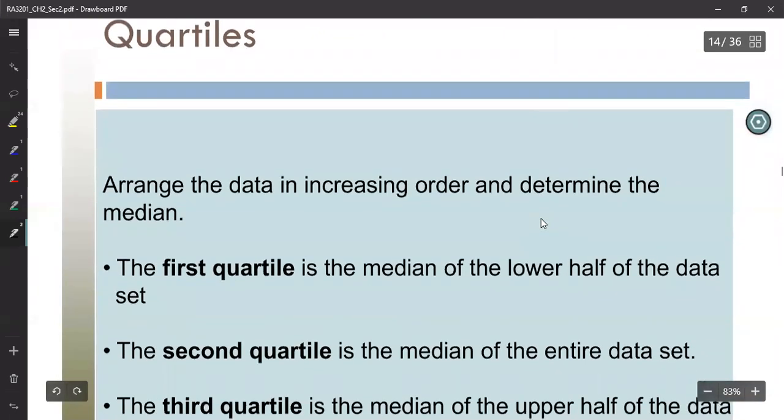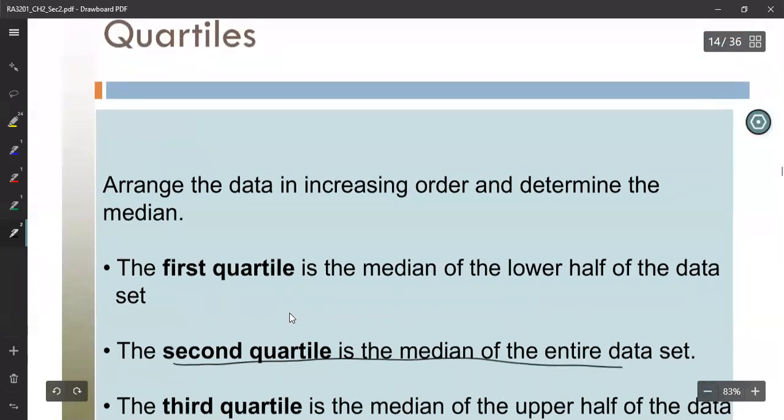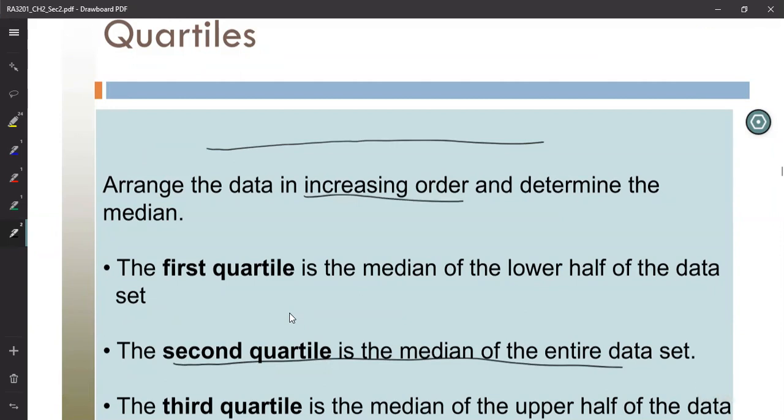Now we come to the next set, the quartiles and the percentiles. We'll start with the quartiles first. You have already learned one quartile, the second quartile, which is the median of the data set. This is how you explain the quartiles. If you have your ordered data set, the exact midpoint will be your median, the second quartile. Then the midpoint of the lower half will be your first quartile. The midpoint of the upper half will be your third quartile.